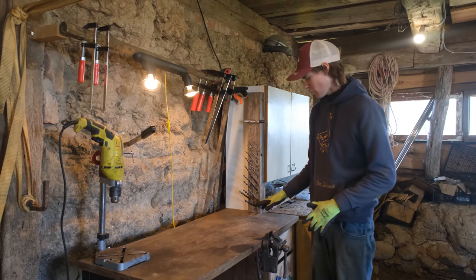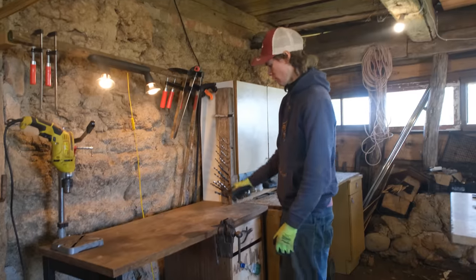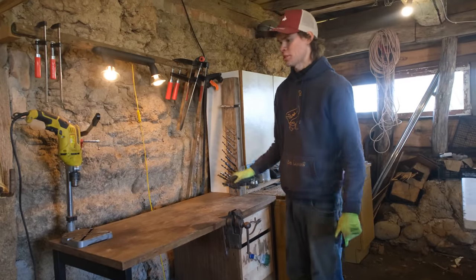As you saw, I made this drill collector. For now, it only goes up to 13, but I don't have much more than 13, and this one cannot accept more than 13 millimeters.